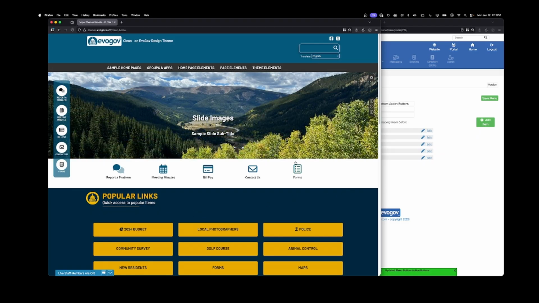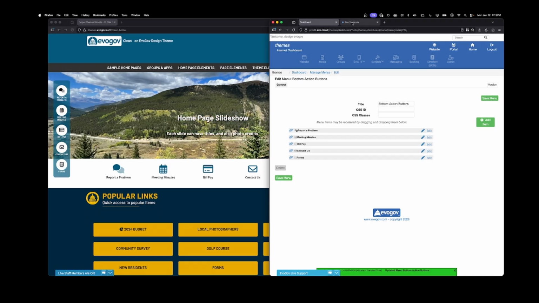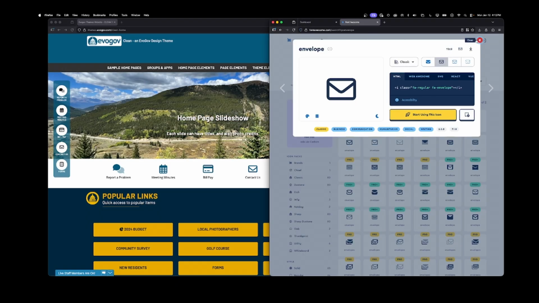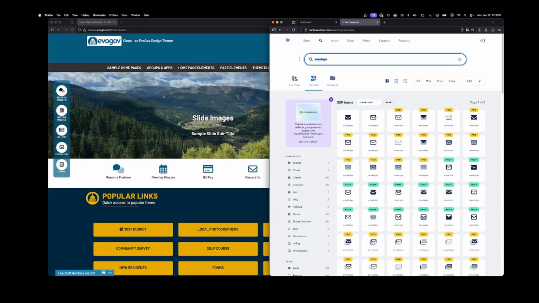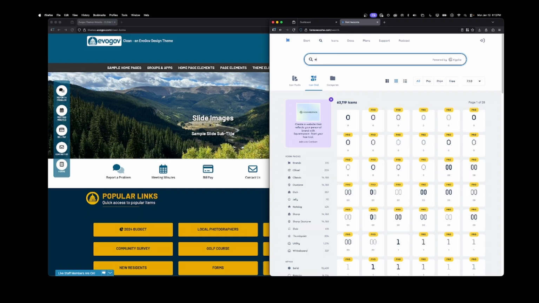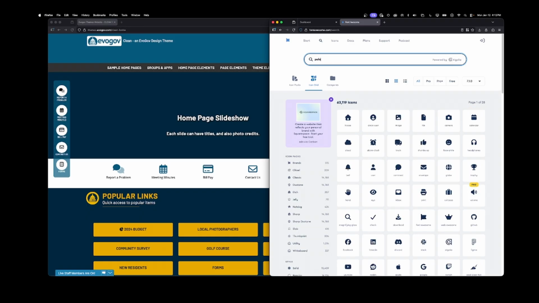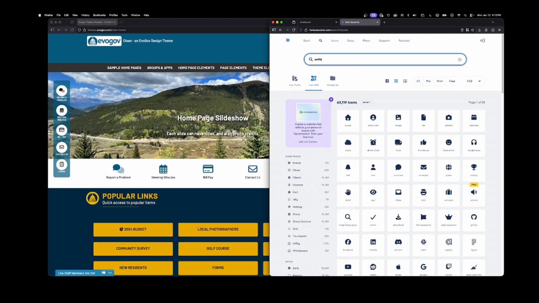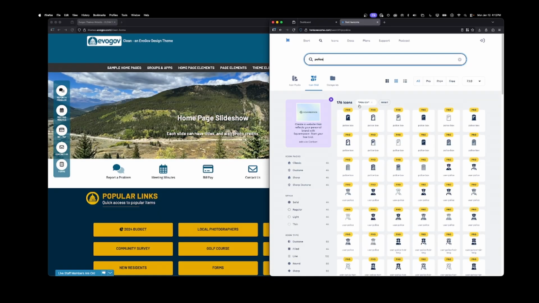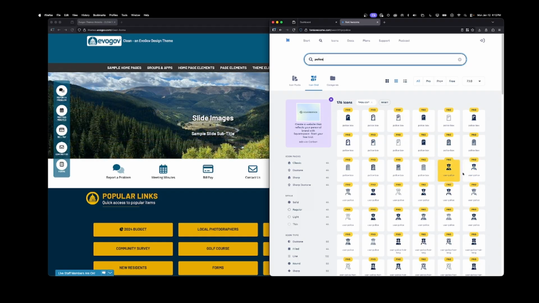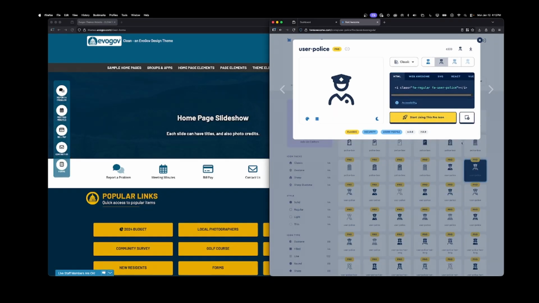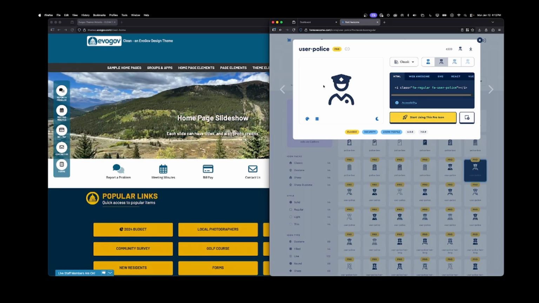And I'm going to do one for the police department in this case. So let's go over here to Font Awesome. And I'm going to enter police. If I can type. Eventually I'll get it. All right. Police. And then we can see there are two different police icons here. This is the classic look I think we want. Yep, the regular look. So there's our policeman.